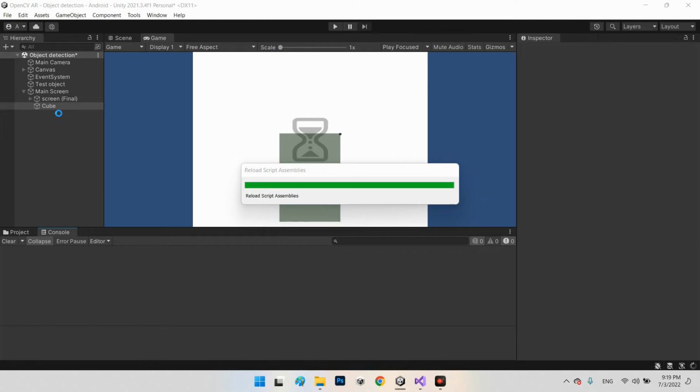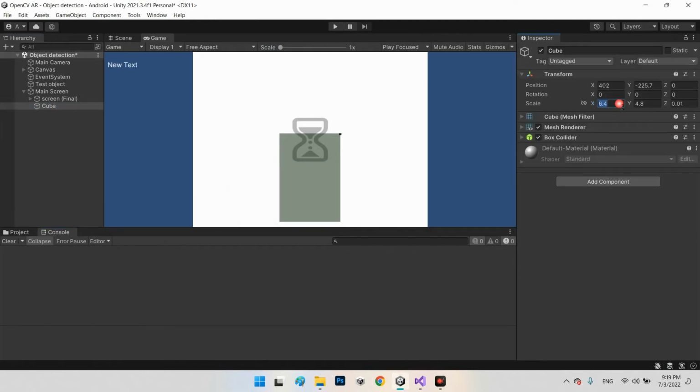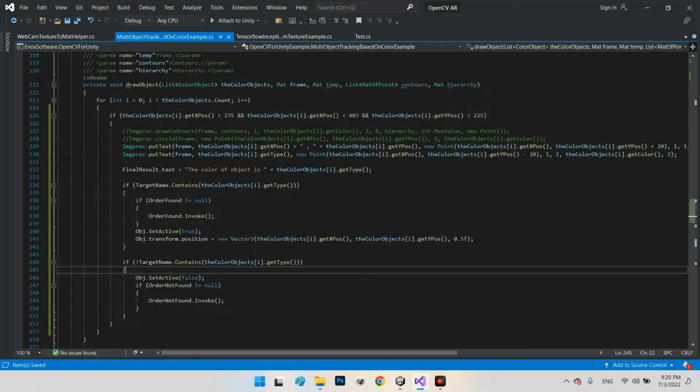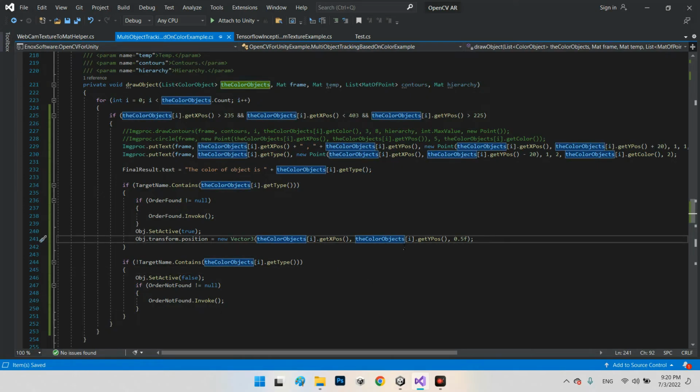Let's come back to the scene, and we will have this object for our object. For example, it is 50, 50 something, and I put it here, and I call it object. But remember, the Y of the position has to be minus, because in here we have changed it.